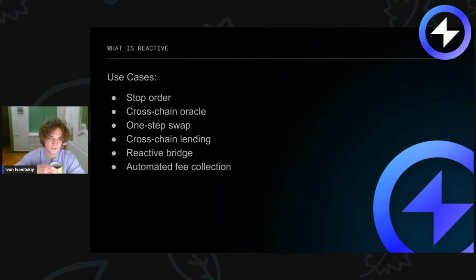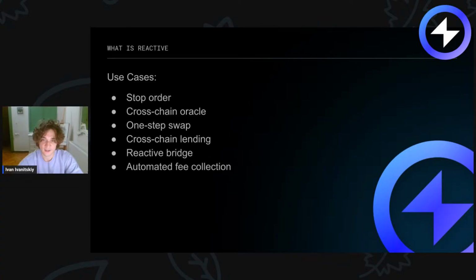And this use case is a stop order. You may know a stop loss order or take profit order, which technically both are a stop order on centralized exchanges. So on all the centralized exchanges, including traditional exchanges and non-crypto exchanges, a stop order is available. However, making it available in a decentralized manner is a new thing, and that's what we do using reactive smart contracts.